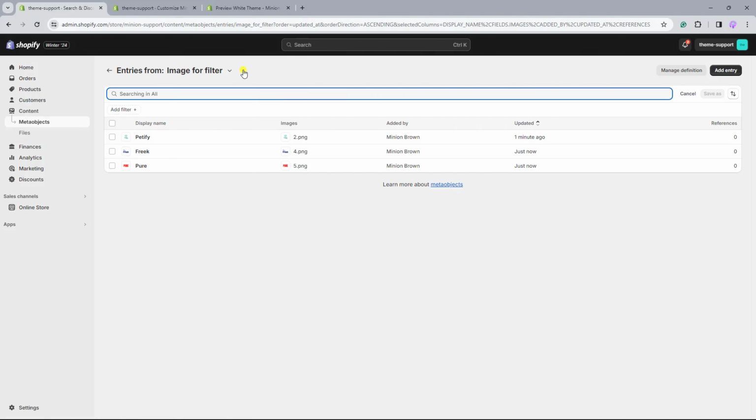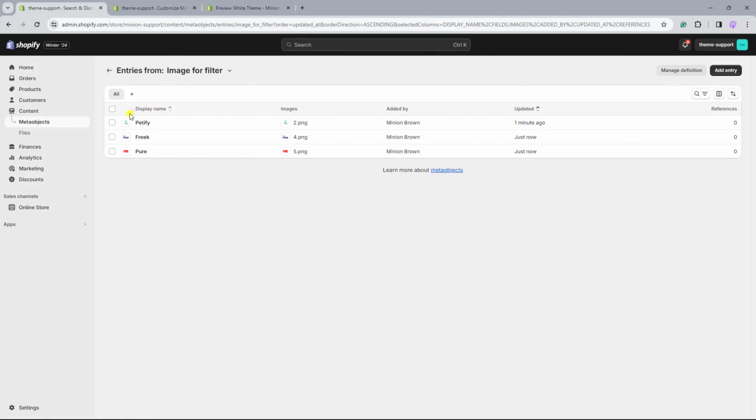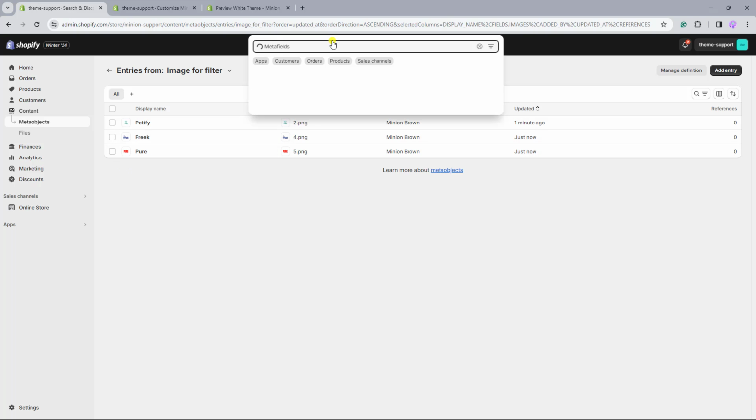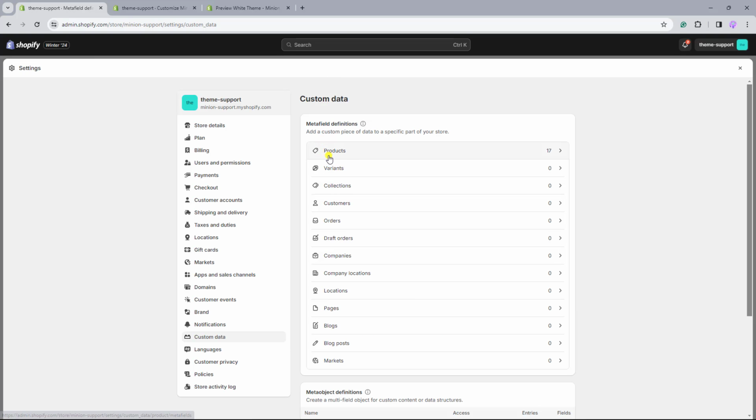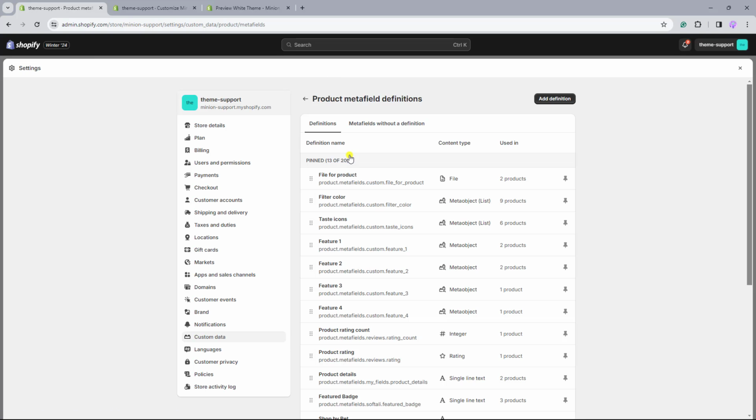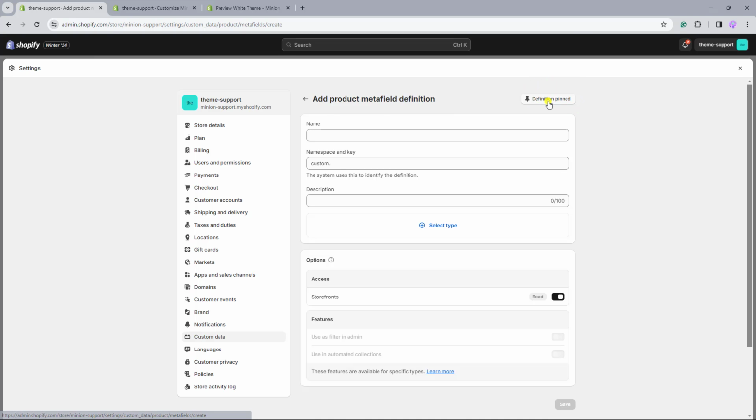The outlined steps only store data in your admin. To connect custom data with products, establish a metafield. Utilize the top search bar to navigate to the needed page. Simply type the keyword and select the result from the drop-down. Once landing on the open page, press Products, then Add Definition.